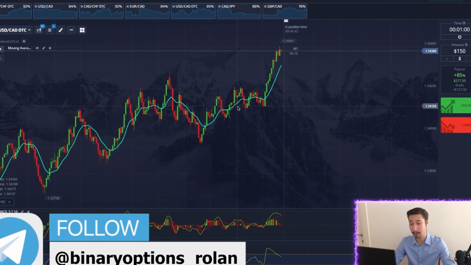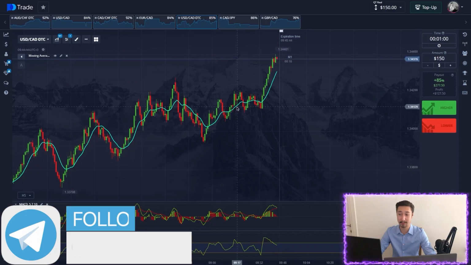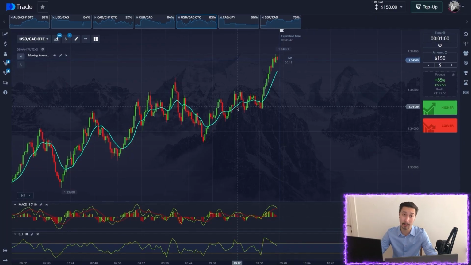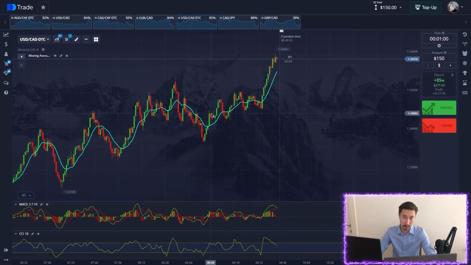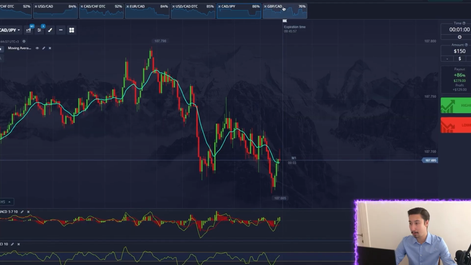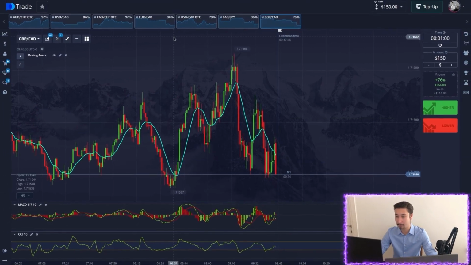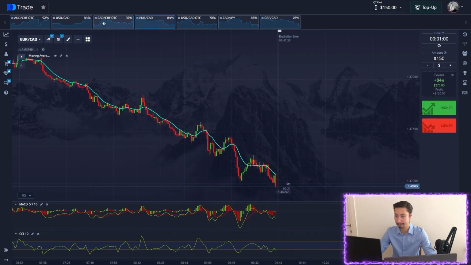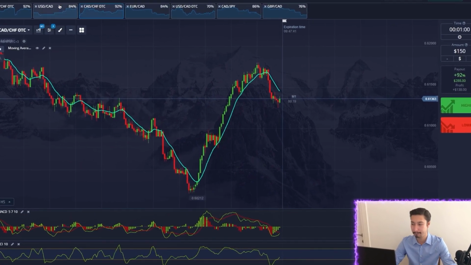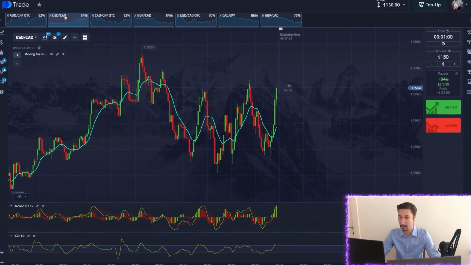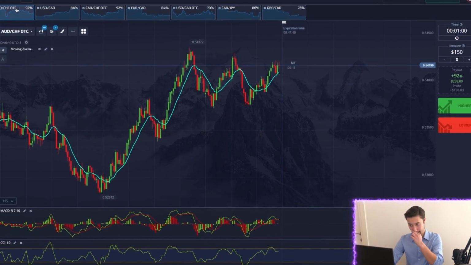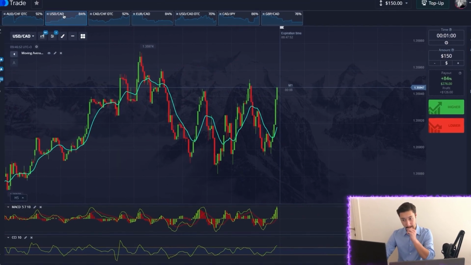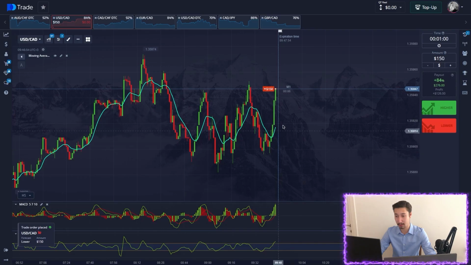So let's get started. As a trader, you will understand how to work with this strategy correctly, and let's select our first currency pair. Let's start our rock and roll and open our first trade, of course. So, what do we have here? Let me just select. Okay, quick analysis. Here, let's open a short position.